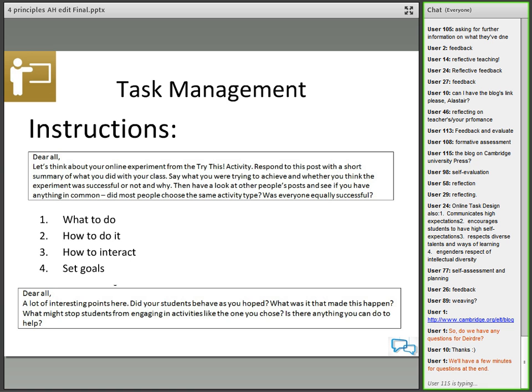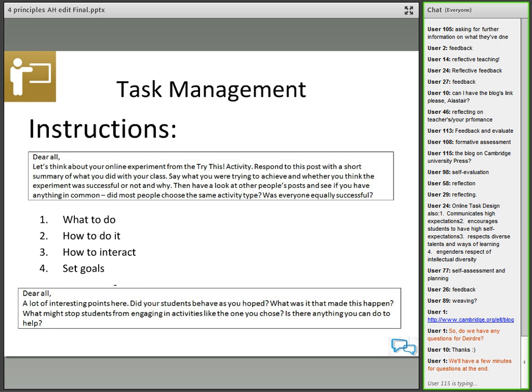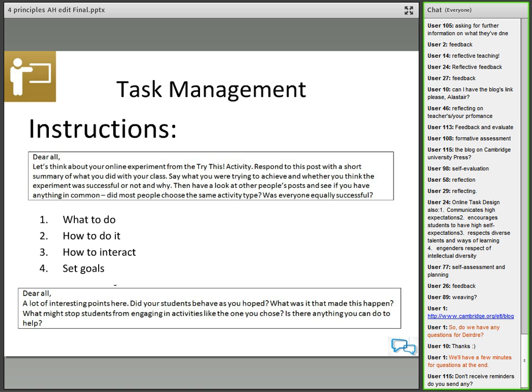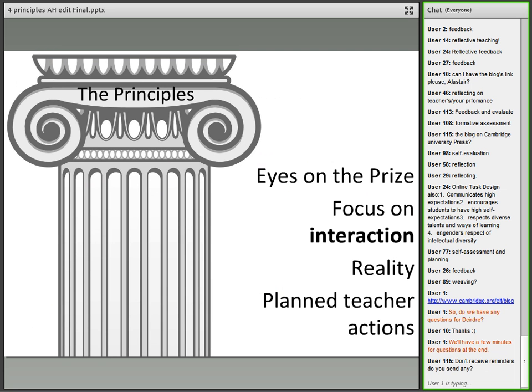And anyone who's ever written an essay knows that a blank page is your worst enemy. If you get lots of ideas down, then you can choose the ideas that are most useful to you. So a similar principle applies in this type of thing here. So planning as much as you can ahead, and then keep them so that you can reuse them in the future. So just to recap then, eyes on the prize, focus on your objective.